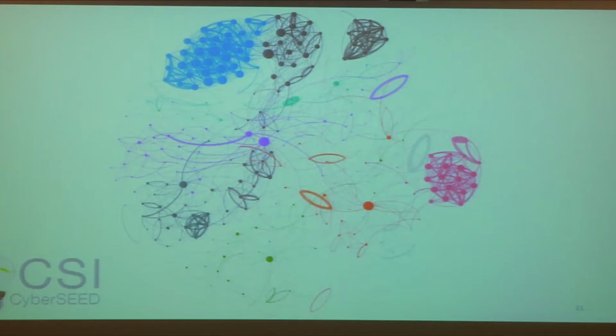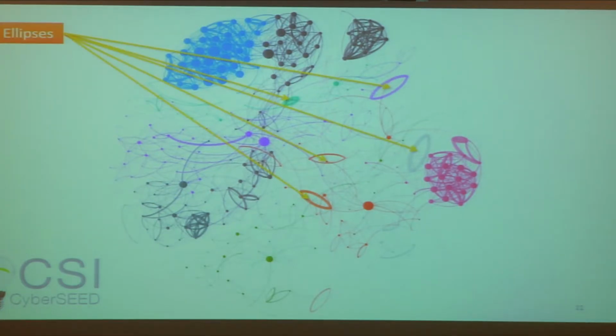So we'll start with the nice pictures. This is what we call a confusion graph for the Kumul classifier. Each node in this graph is a web page or a hidden service, and each edge in the graph is a misclassification. So we have the big orange dot there on the right side that has a lot of sites that either it is misclassified a lot or a lot of sites are misclassified as it.